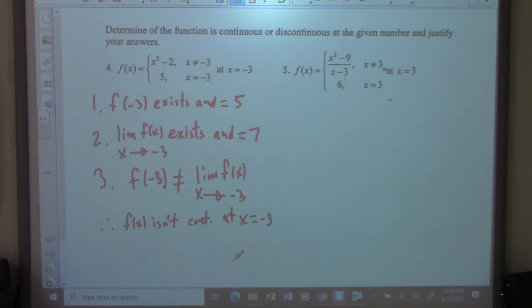Do you have to find out the first one? Condition 1, yeah. Because right here on this line, this tells us this is the function rule where x is not equal to -3. So this is the function rule for every place except where x equals -3. So at x equals -3, this is what it is. For x not equal to -3, this is the rule. So that's how I found it.